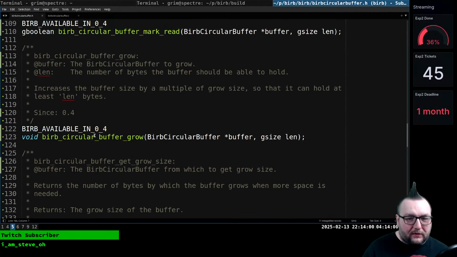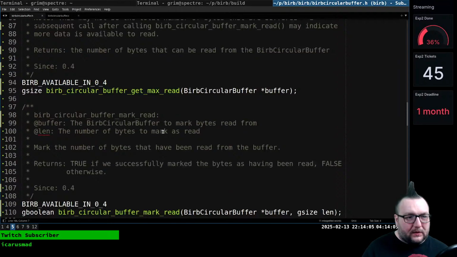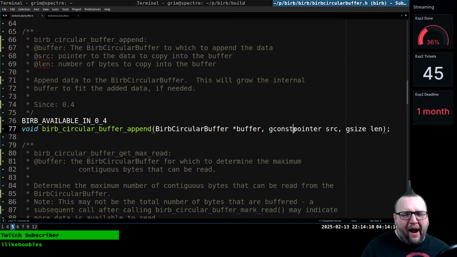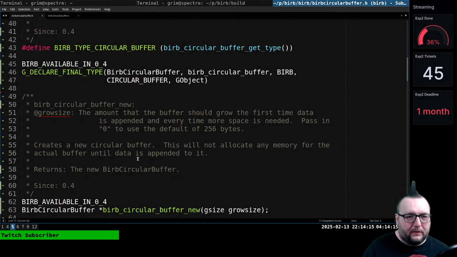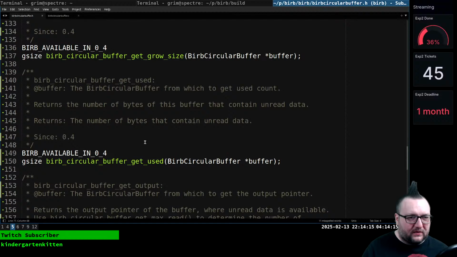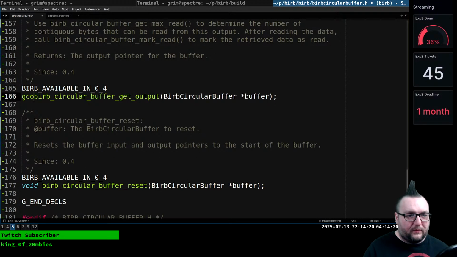G size. Weird, but okay. It feels like this should be a G const pointer too. Right.